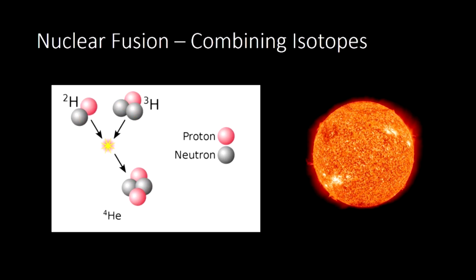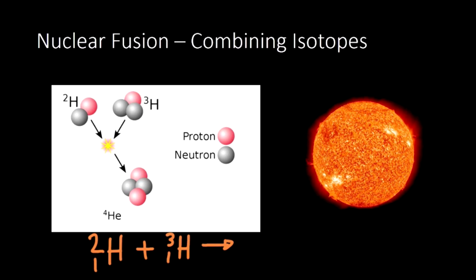Well, first, let's try to write this in the form of a nuclear equation. How do we do that? Well, we start by saying we have 2, 1, H. That's just our hydrogen 2. And we're going to combine that with our other hydrogen, which is 3, 1, H. So notice what these symbols are saying. I have 2 separate things and I'm adding them together. That's what the plus sign means. And now to show that I'm going to get something new, I'm going to use an arrow.